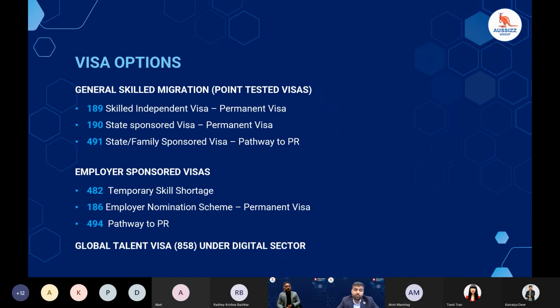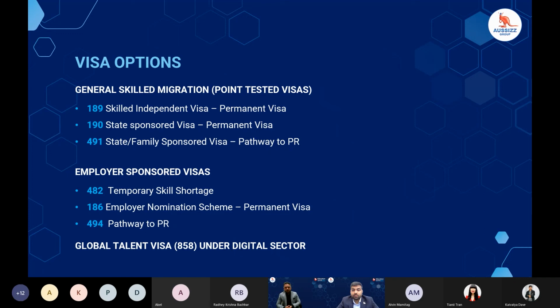And the last part is we have to show that either you're already earning $153,600 per year, or you have an ability to attract this much salary or higher than this, or you are a PhD graduate. Then you provide your evidence of PhD thesis, any research that you published, any publications you had, any research articles that were printed or displayed somewhere in recognition of your work. Then that can also work.